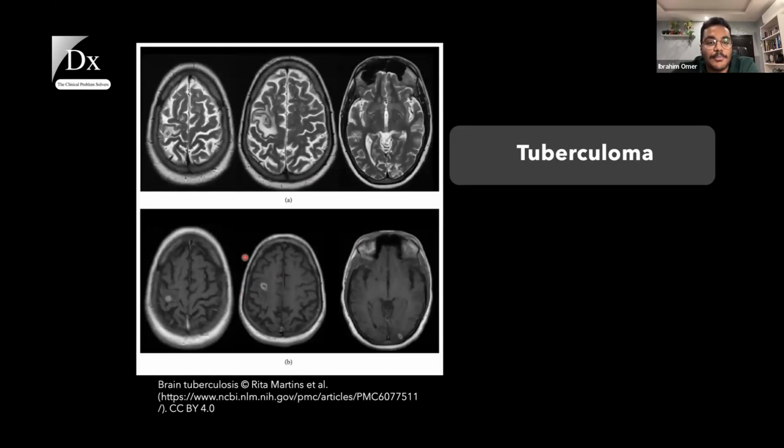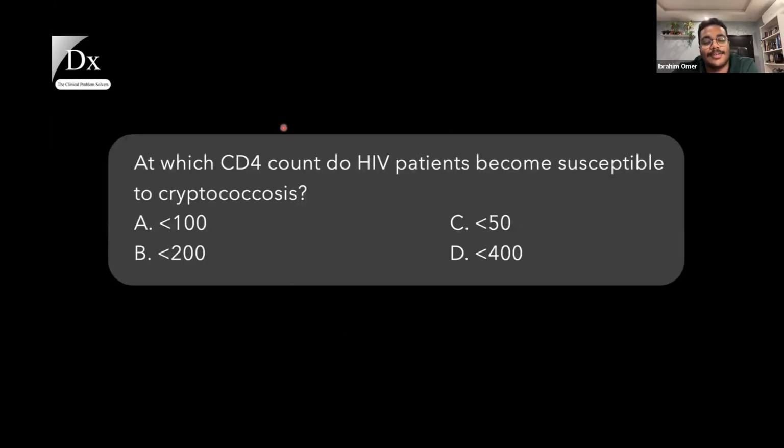So the way by which you actually differentiate between both of these images: you can see that this one is actually a hyperlucent abscess. The way by which you can differentiate is that if you look at the T2 weighted images in here, you can find that there is a hypointensity in the center. And this hypointensity in the center is usually only seen in tuberculomas. So if you see a hypointensity in the center, this is typically the highest yield feature that is found in tuberculomas and is not found in pyogenic abscesses.